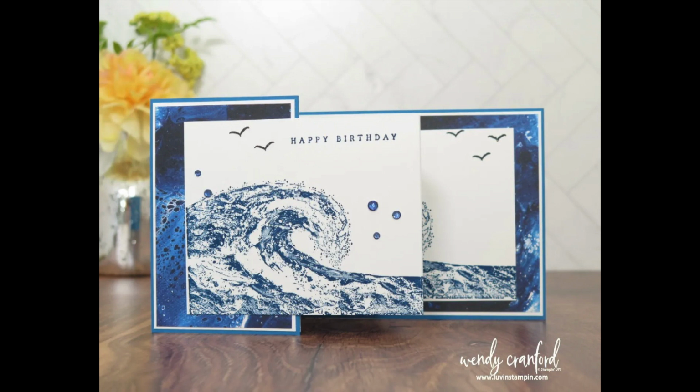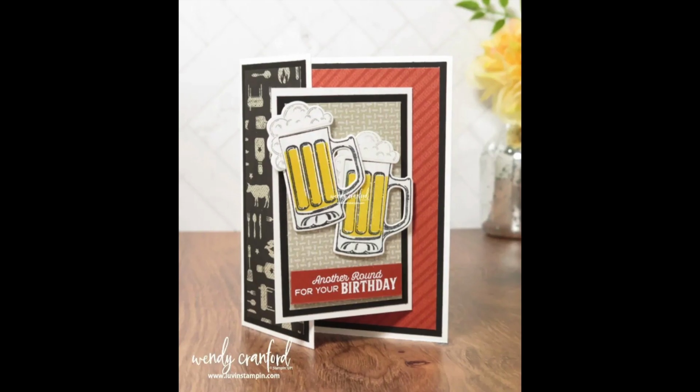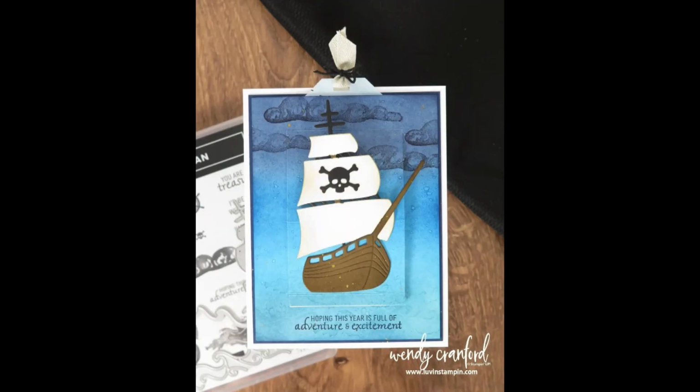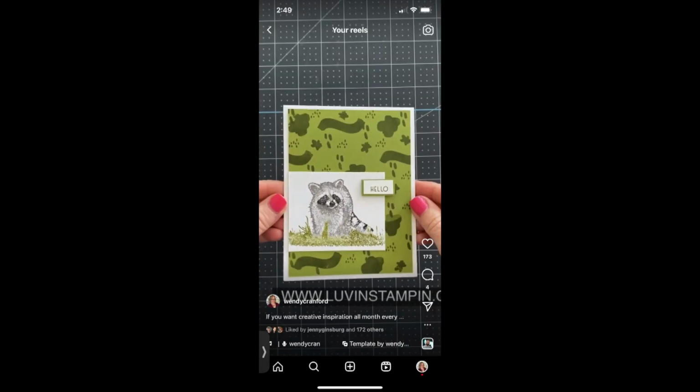Here's another one. That paper is no longer available, but the stamp set is still available, and it's fabulous. And then there's this one. Again, the paper is not available, but the stamp set is still available and really awesome. And then this card that's coming up is using that same stamp set. And then, of course, I had to show you a card using the cute pirate ship stamp set. I also wanted to show you one using that Wild and Sweet stamp set, but I couldn't find the original picture, so I found it on Instagram. So here it is. Super, super cute.